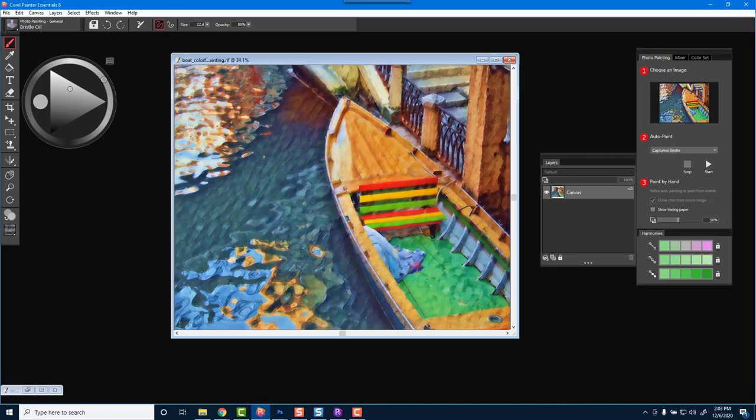And Control Z if you sort of splurge like that and go across the image. So I'm going to go over a couple of things here on the boat that I wanted to bring out. And I wanted to also paint through some of these spotty areas so it would just be a little bit smoother. So you can use a lot of different brushes here.